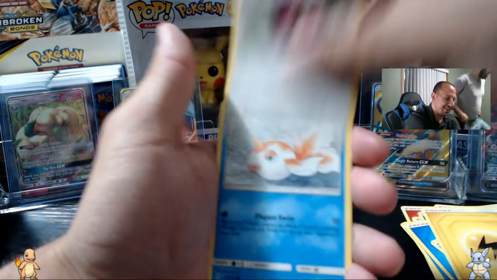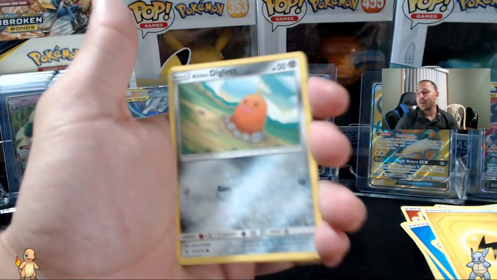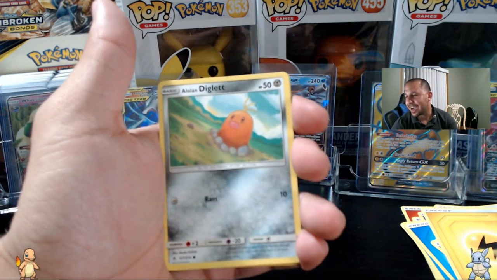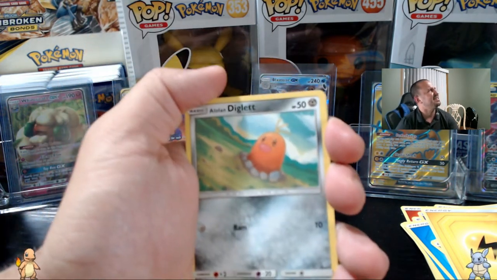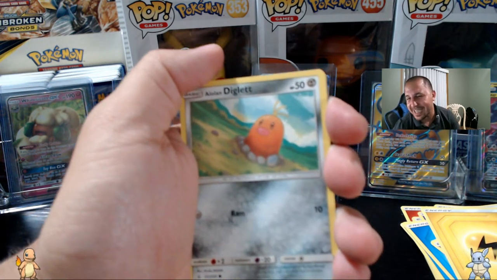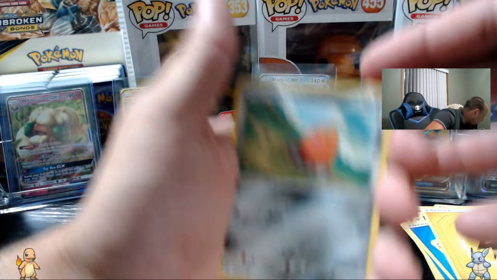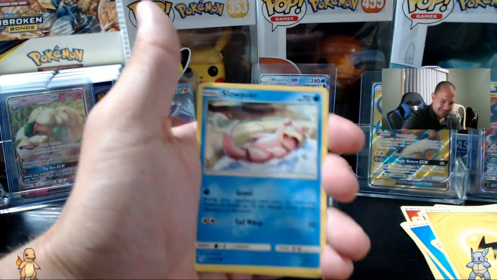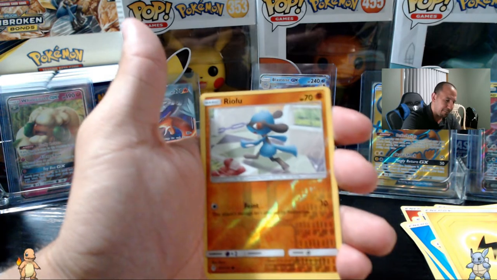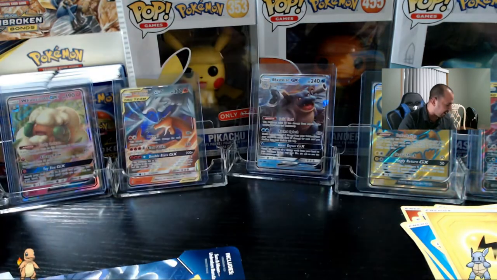Rhyhorn, Rattata, Goldeen. I'm gonna change my shirt. This shirt is too tight. My brother's so high, he gotta go change his shirt. How bad is that? Like, in my house, we say, is bacon bacon out here? Like, it's terrible. Jesus. Diglett, we got Slowpoke, we got Reverse Holo, and a Kingler.